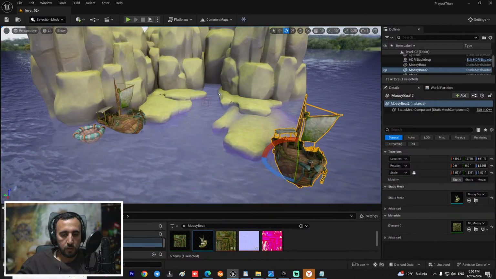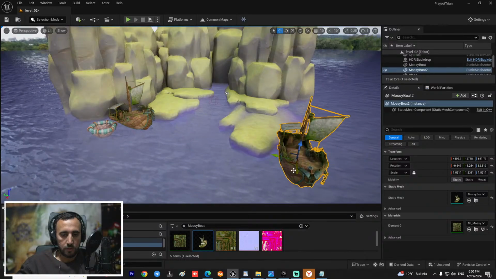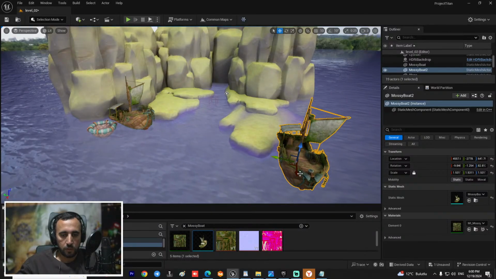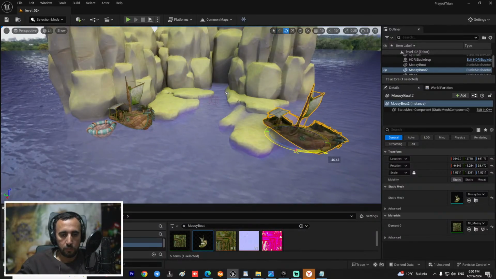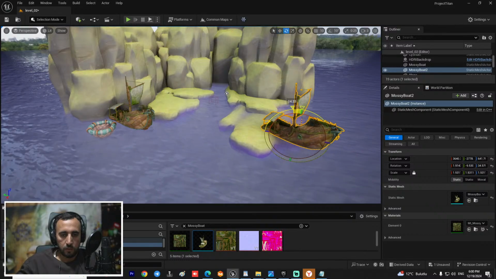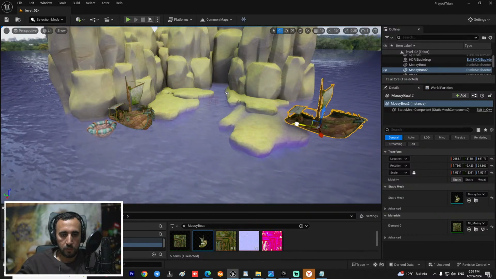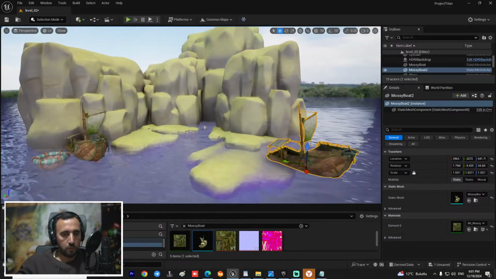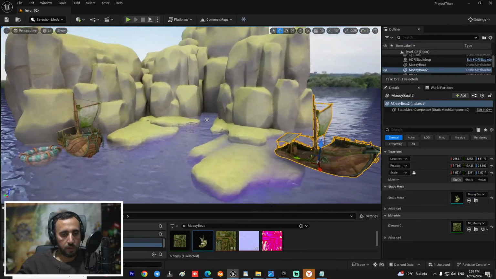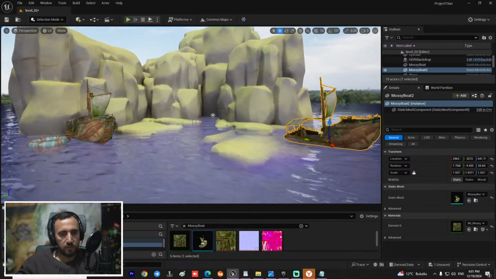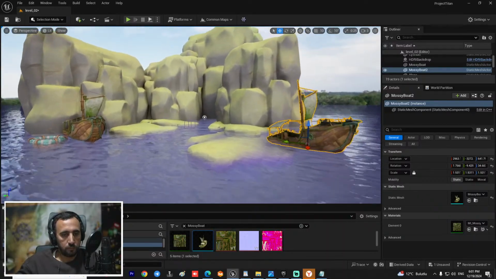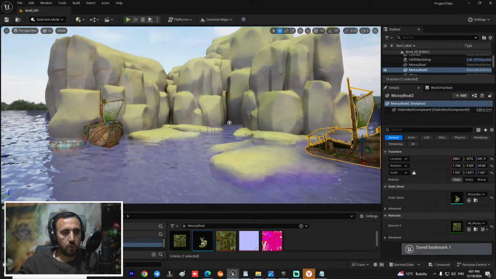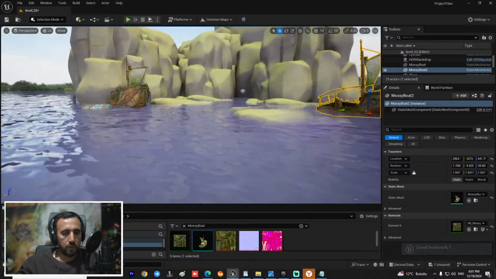We can duplicate this one again, come here and put it in this area, move it a little bit. Press 1 from the keyboard. This is our main camera, Control 1. So this is our camera.